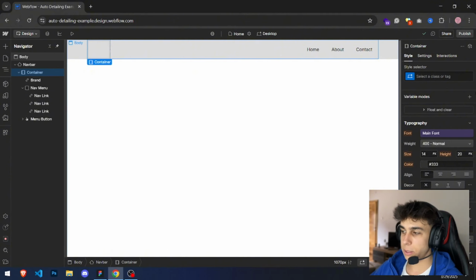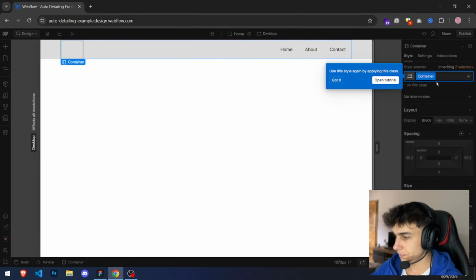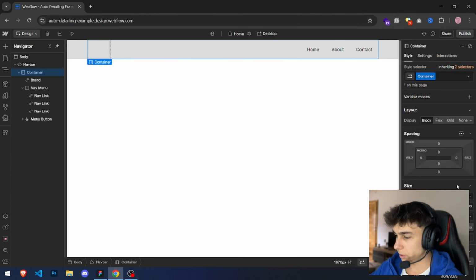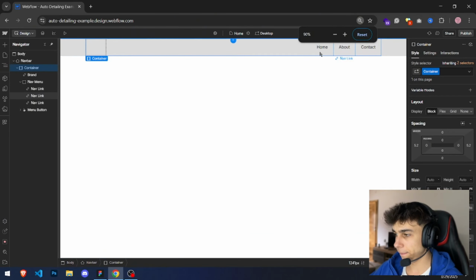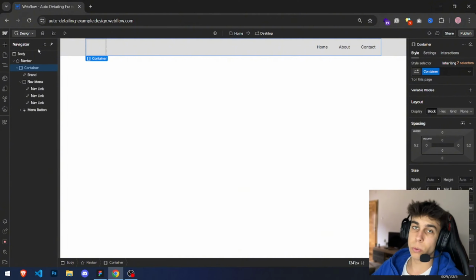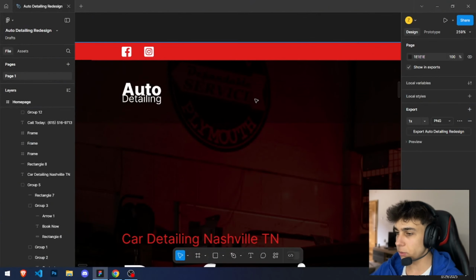So I'm going to click on the container, give it class container, and max width 1060. Center, and as you can see, it's stretching. Perfect. So we have a container also. So I'm going to delete this one.